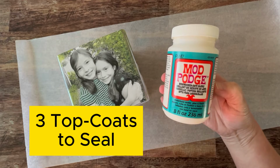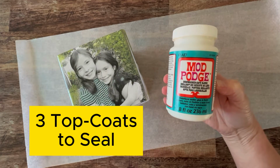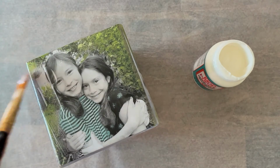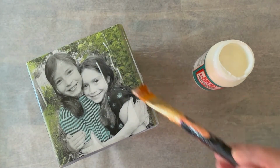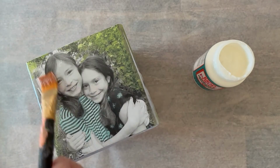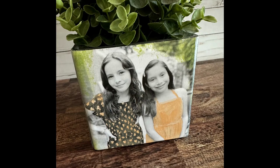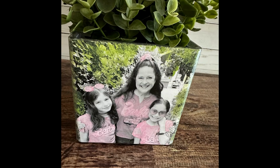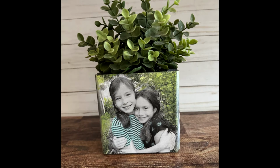To seal, we're going to do 3 top coats of the dishwasher safe Mod Podge. That's 3 top coats with an hour of dry time in between each top coat. It's important to make sure that your brush strokes are all going in the same direction. You don't need to use a thick coat each time, a nice thin coat with that dry time, but please repeat this process 3 times. Look how gorgeous these turn out. What a fun gift idea to make.